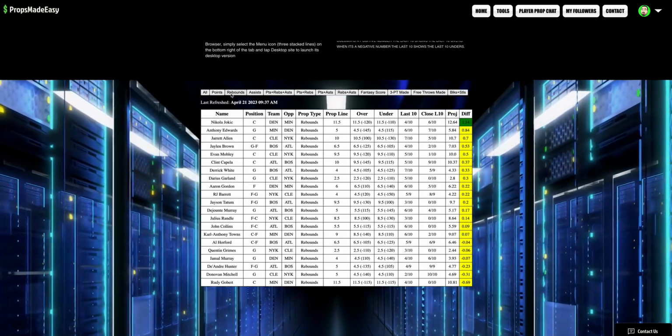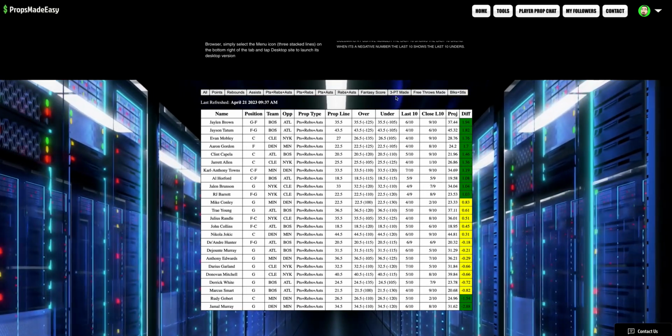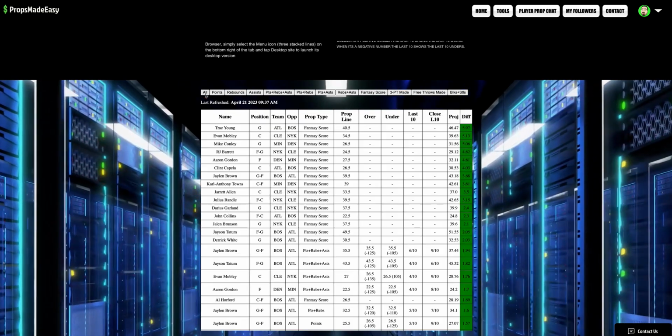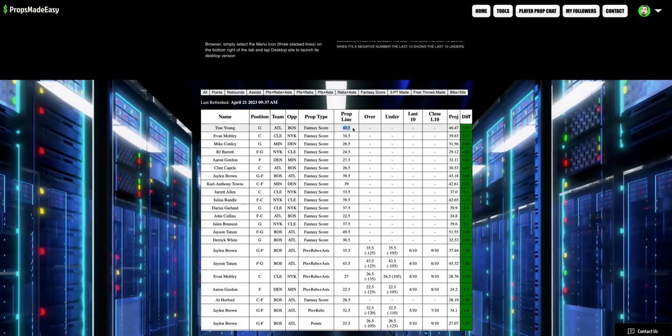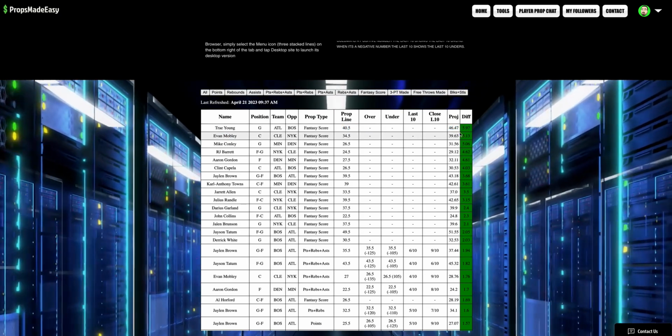And then sprinkle it into your others like rebounds, points, PRA. Sprinkle these into your other ones, free throws made, stuff like that. Sprinkle these into the other prop types, all right? But yes, the first pick that we're going to start off with today is going to be Trae Young, over 40.5 fantasy score, 46.47, 5.97 differential, sexy.